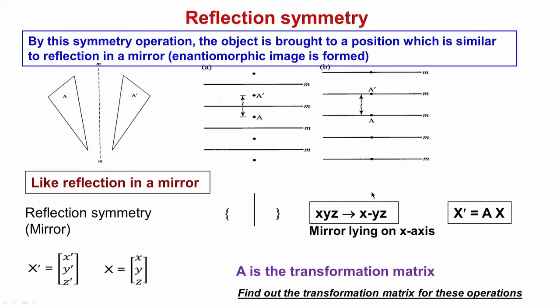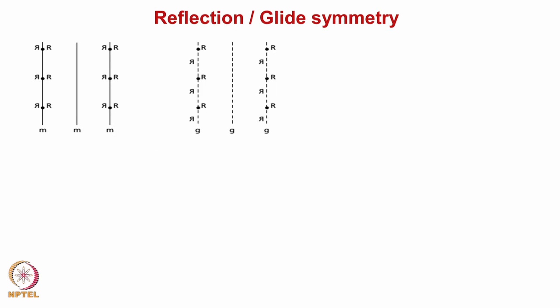I will come back to all these mathematical things later and talk about it. Then another type of symmetry which happens is called a glide, like when we walk on the beach sand, that right and left leg, both of them are mirror symmetry of each other. Only thing is that with a periodicity, half of the distance between the legs which we keep, that is as if like here what is being shown, it is an R. This is the periodicity here, but if I repeat it by half the distance and take a mirror reflection, it will come here. Again move half the distance and take a mirror reflection, it will come to this point. This is how it gets repeated itself.